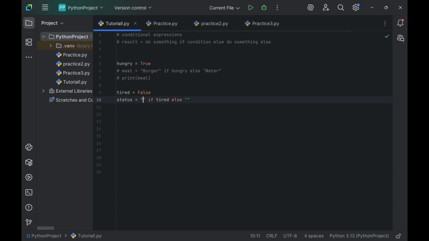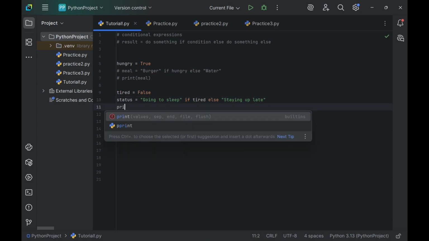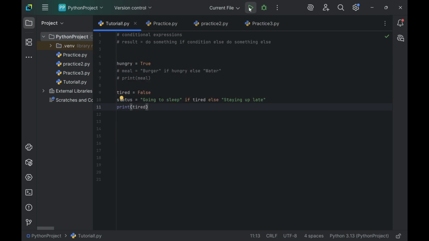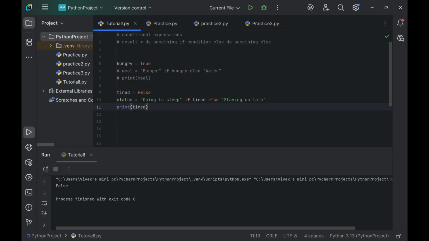So in my first string, let's print something like going to sleep if tired, else staying up late. If I run the command right now, it's gonna say false when I print tired.